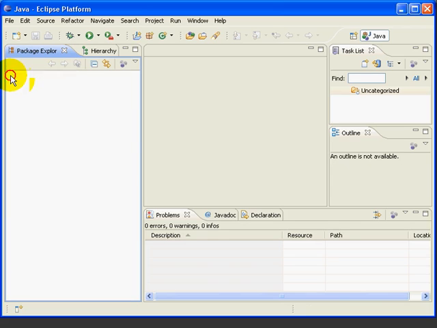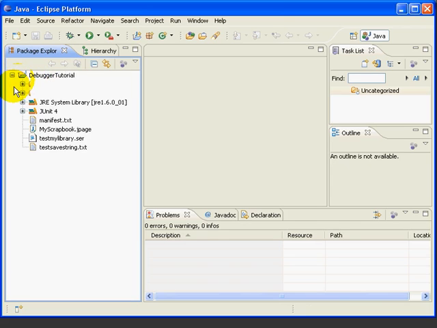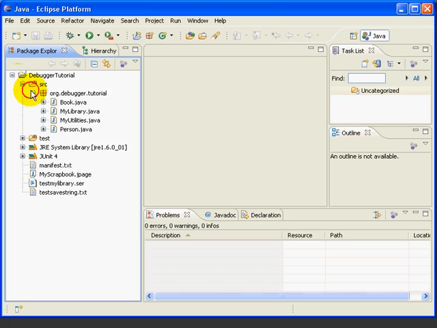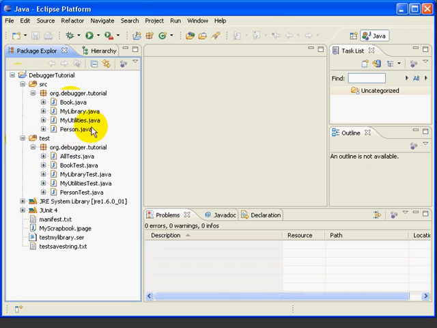Now, if you completed the Total Beginners or Persistence tutorials, you should be familiar with the My Library project. We've got these four classes and we've got some test classes. If not, take a moment to read the project summary in the tutorial companion document, or if you prefer, look at the code for the four classes: Book, My Library, My Utilities, and Person.